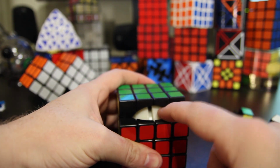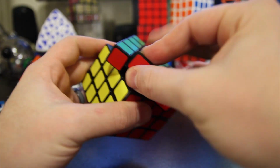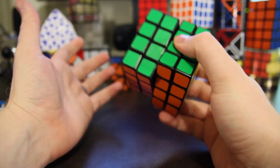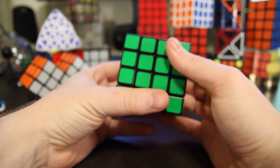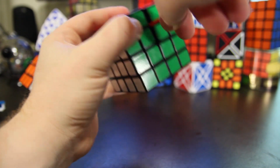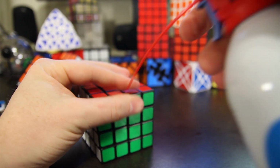If you're going to lubricate it, you can just spray in here. Let me do that now. So here's my lubricant. Here's a tip for lubricating your puzzles with silicone spray. After you spray the silicone inside your puzzle and you moved it all around, then you need to let the silicone dry. And either you let it sit for a long period of time, you can also disassemble your puzzle, let it sit out in the air, or here's a tip, you can use this canned air. Usually they're canned dusters. And so what you do is you put the straw inside the puzzle. Once it's in there, you pull the trigger and it will blow. And that will help the silicone dry faster. You can do it in a couple places.